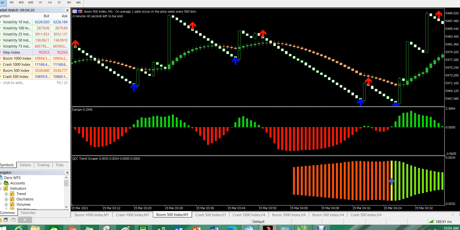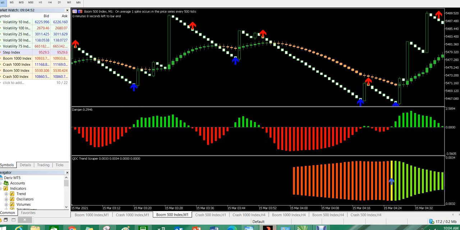Like I said, if you want to trade spikes, then you need to know the exact trend of the market. Then you must be comfortable seeing red, because sometimes you might place an order and it won't come up with a spike immediately. It can go for like 2, 3 or even 5 minutes sometimes before you start seeing a spike. But the good thing is, if you are sure of the trend, then you will be able to make some good profit with it. You won't be locked out of the market for a very long time.